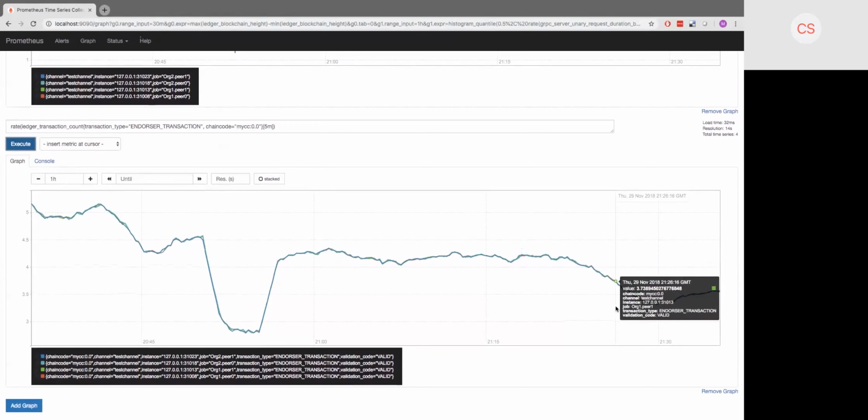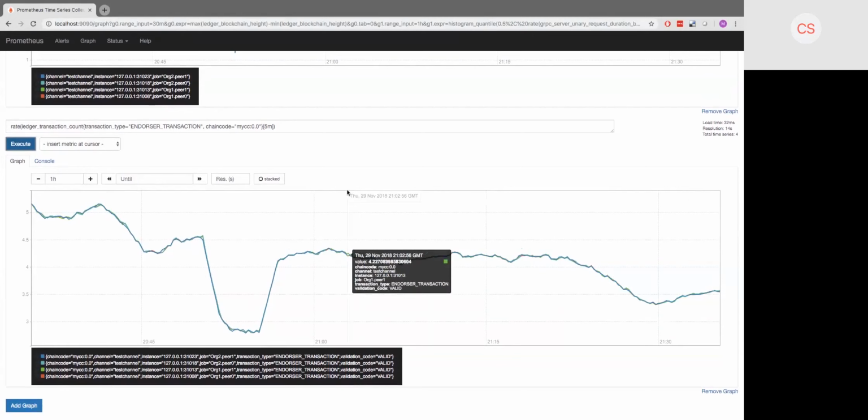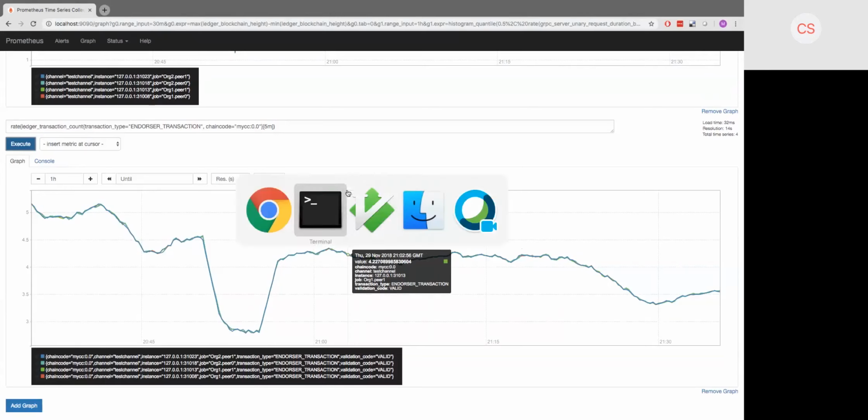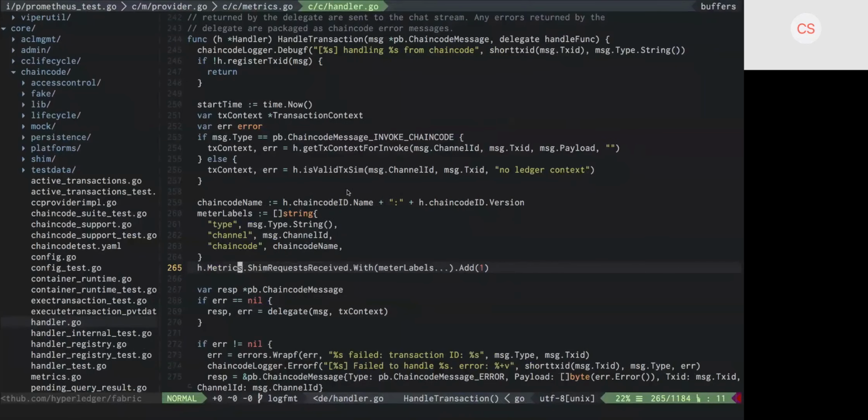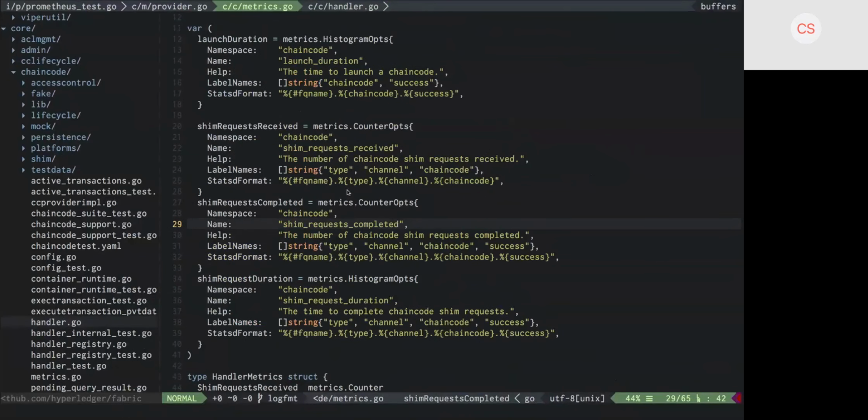So those are the kinds of things that you can get now. It's easy with Prometheus because you can just define your queries right here, then export them to Grafana. StatsD is a little bit more work to do with Flexd and a few other things, but that's the basic idea. That's pretty much all I had to show, that we now emit them, you can graph them, they are usable. The next big step is we're going to take these definitions that we have of the counters and the gauges and the histograms, these literals, and write a tool that extracts that out into a markdown document so that the ID folks can just stick that inside of the info center, and that will encapsulate all of the metrics that we provide for Fabric in one place.